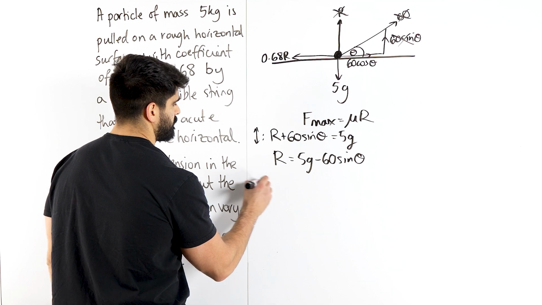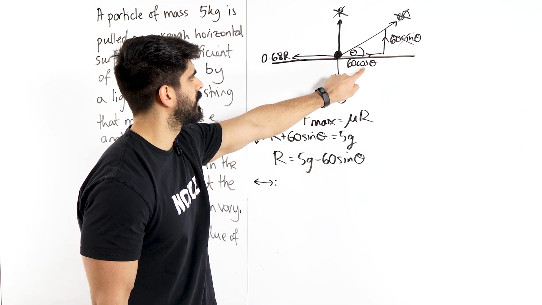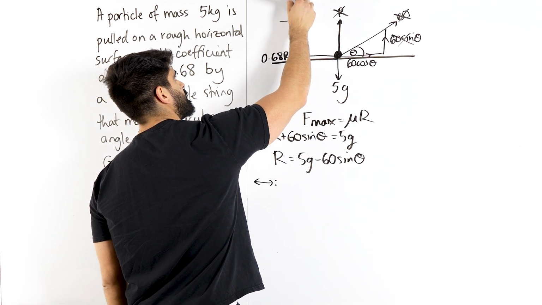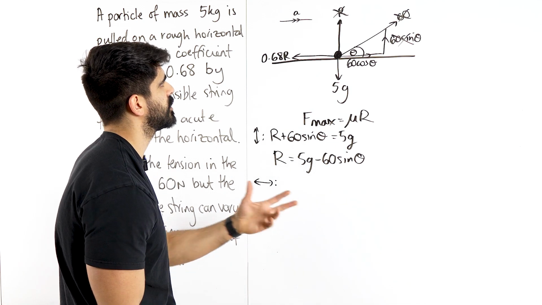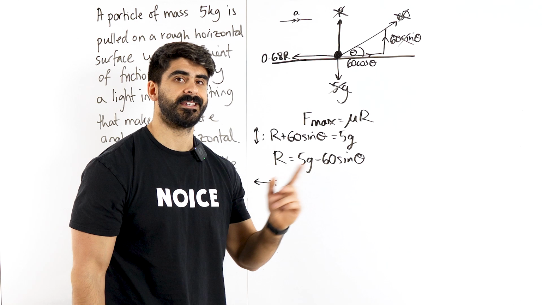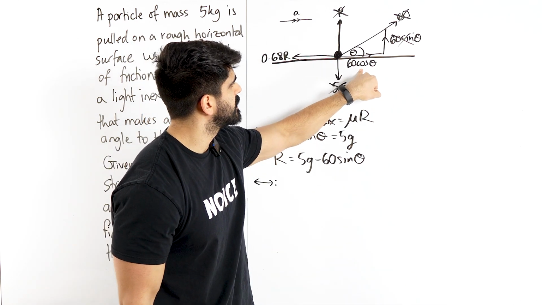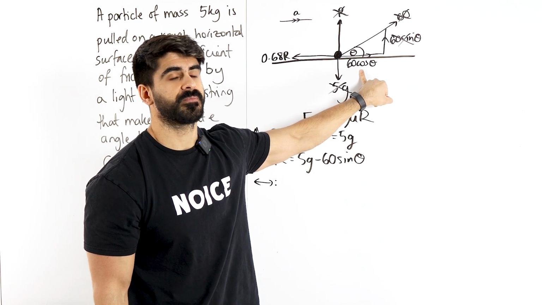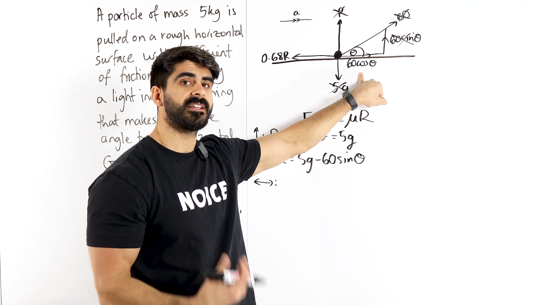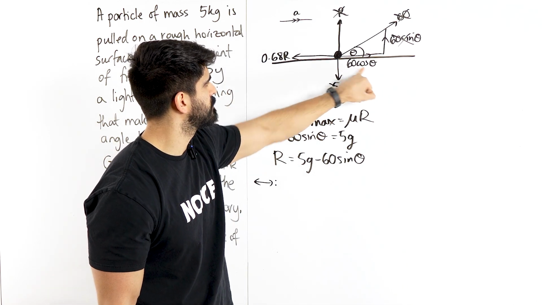Okay, but now looking at the left and the right, it's accelerating this way. So I always recommend to my students that you just write down which way we're accelerating, because now we're going to use F equals ma. Now, F equals ma is F net, the net force, the resultant force. Because it's moving this way, 60 cos theta is the larger value. Okay, and we're going to consider the situation where this is the larger value. To find the net force, we do the larger minus the smaller. So we're doing the positive force minus the negative force.